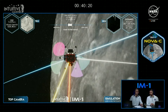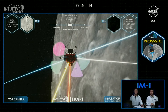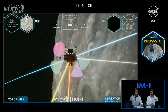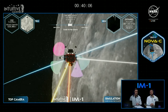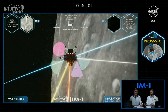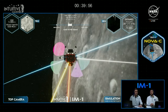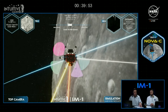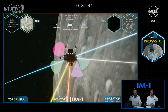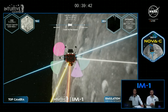Now we're coming up on the NDL activation. We have more information about how Intuitive Machines flight controllers intend to land on the moon using this NDL, NASA's Navigation Doppler LiDAR. And Gary, since choosing to orbit the moon one more time, flight controllers have been working to resolve a challenge with the lander's laser rangefinders assigned to the terrain relative navigation and hazard relative navigation cameras. Those provide landing solutions to Odysseus. The lasers are intended to determine altitude and horizontal velocity, but the ones on the lander right now are not working. These are essential measurements required to land on the moon.